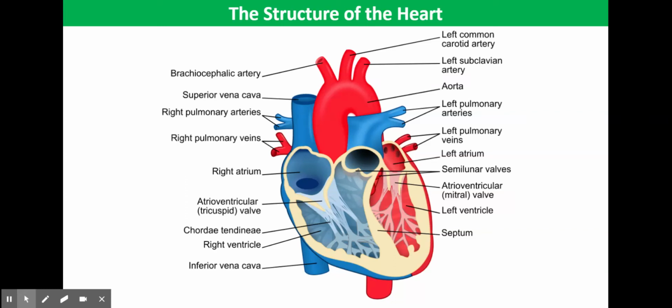This video tutorial is all about the structure of the heart. The mammalian heart is a muscular pump. It's divided into two sides. The right side pumps the deoxygenated blood to the lungs to be oxygenated, whilst the left side pumps oxygenated blood to the rest of the body. On both sides, the heart squeezes the blood, putting it under pressure, and this pressure forces the blood along the arteries and through the circulatory system.